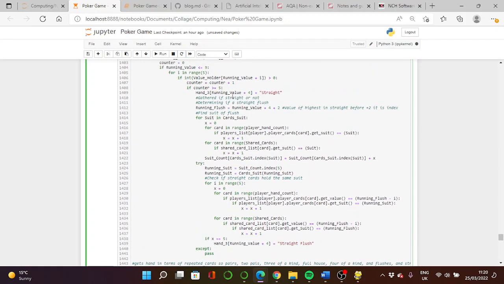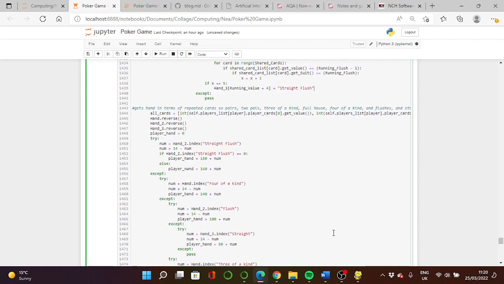After it's determined whether it's got a straight, it will determine if it's got a straight flush. It does this by getting a count of all the amount of suits. So it will go through and find which suit it is possible to have a flush in. Once it's determined that, it will go into that suit, and for the cards that have that suit, it will get the values, and if they are increasing from one value up to another by 1 each time for 5 cards, it will say that it has a straight flush. Again, just like the straight and the flush, it will be at the highest value possible.